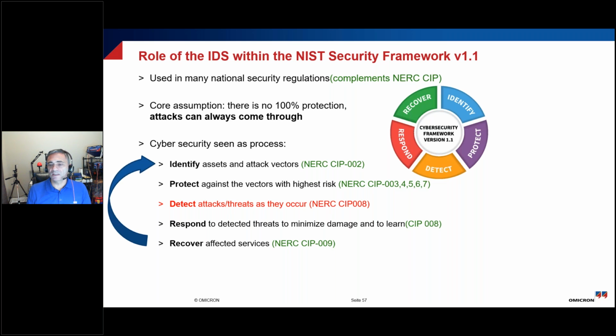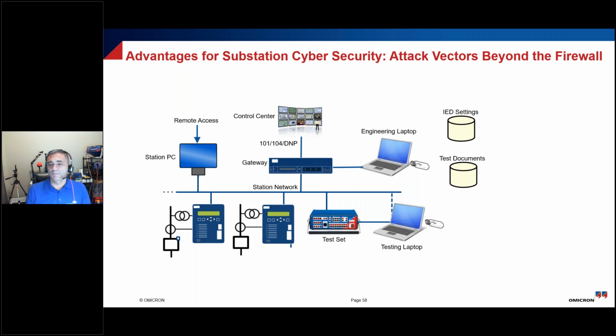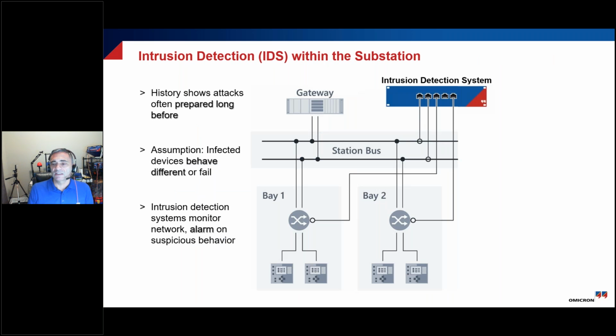And so in the substation, here's our substation with our protective relays. We could have test equipment on there. There are many ways that we can actually attack the substation from the outside through firewalls, or by devices being plugged in to devices inside the substation. So in order to protect that, we want to have devices that are monitoring the communications on the substation, called intrusion detection devices. And they're monitoring the communication in the substation by taking a look at all of the data that is going around the substation.